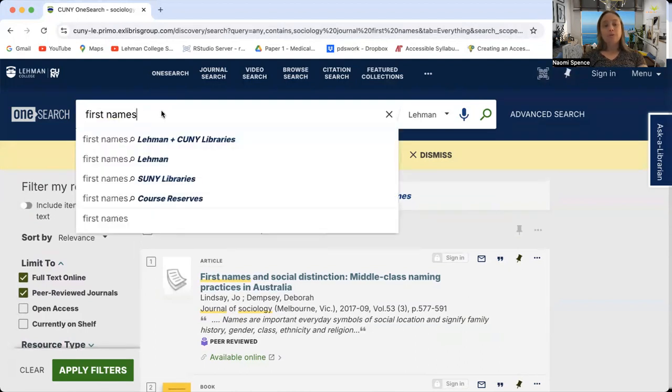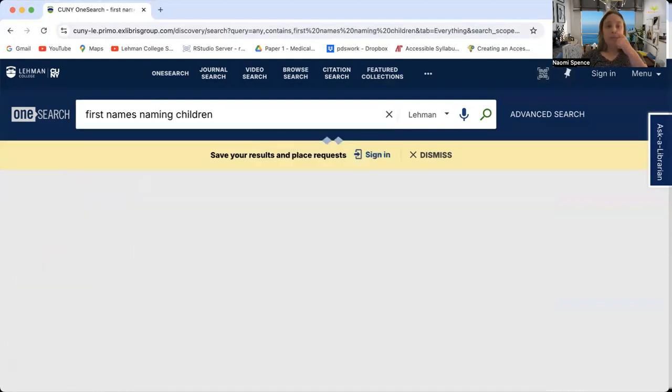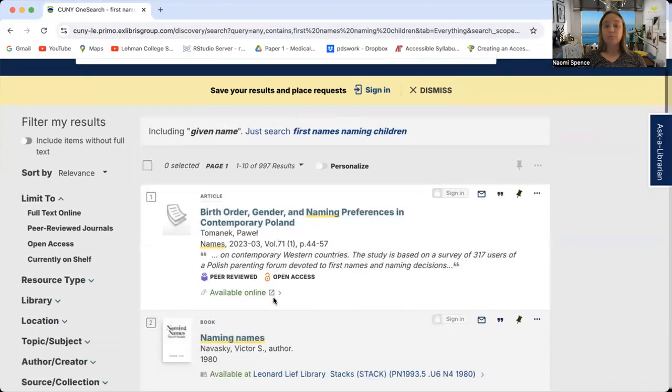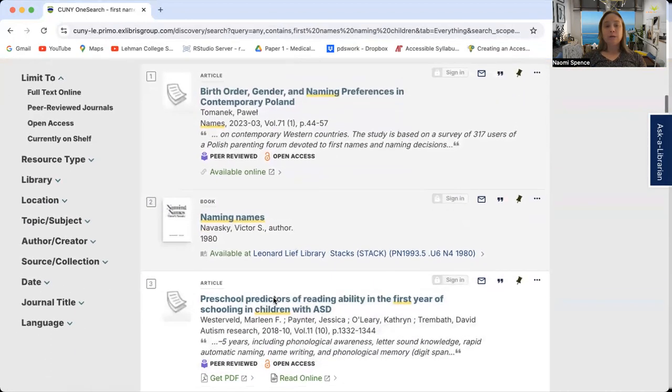So I could think about first names or naming children and see if that helps. So naming preferences according to birth order, and gender in contemporary Poland.